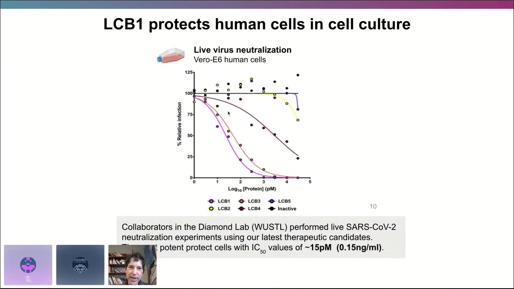If you take that protein and add it to cells that have been infected with the virus or are in the presence of the virus, basically what happens is you block infection. And you don't need to add very much. This is the protein I just showed you, the one in magenta here, the line. You can see by the time we're at about 20 picomolar, we are blocking most of the cell infection. So these proteins are very potent inhibitors of the virus. As you know, the mechanism is that they bind to the spike protein and prevent it from interacting with ACE2.